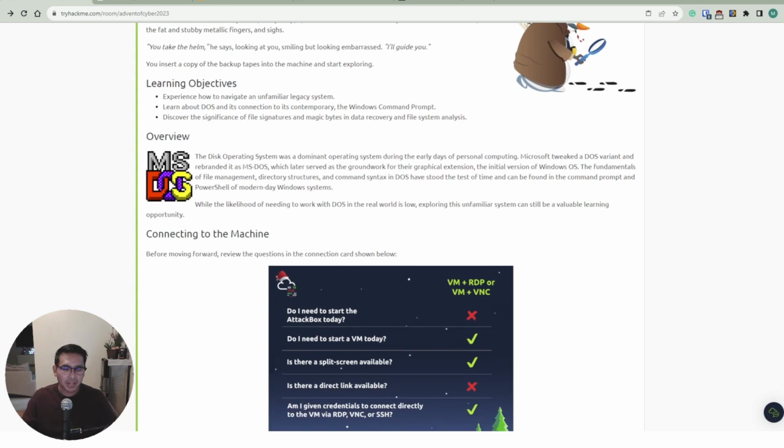To give you a little bit of background, MS-DOS is a disk operating system introduced by Microsoft in 1981, and it's one of the first operating systems for IBM compatible PCs back in the day. It primarily used a command line interface for users to interact with and navigate.